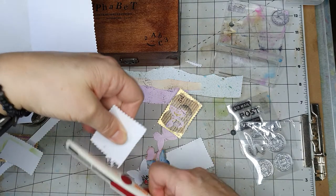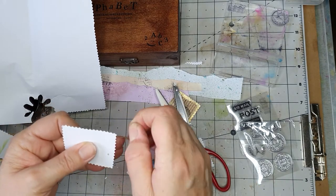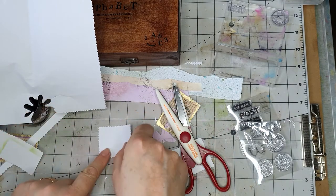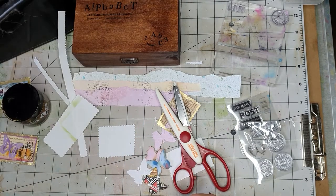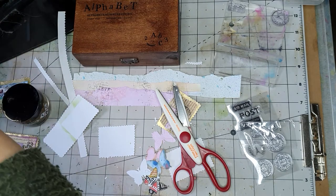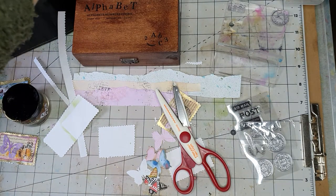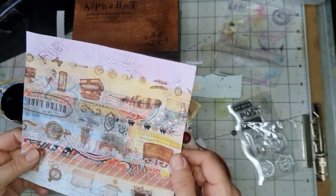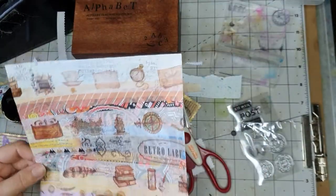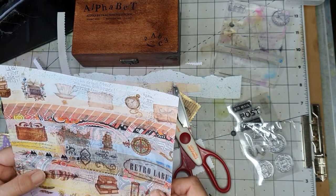I'd have the same problem. There we go. So now, in the way I'm making these, I'm going to get a piece of the things we did yesterday. We did all these yesterday. Yes, it was yesterday. Right, try and keep them the same way up.